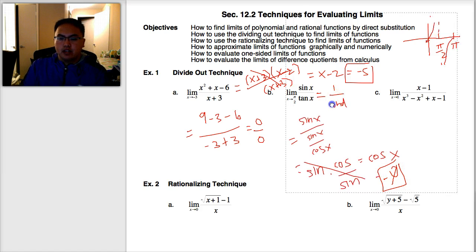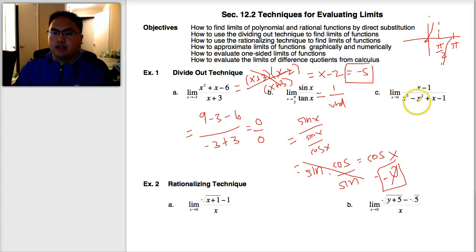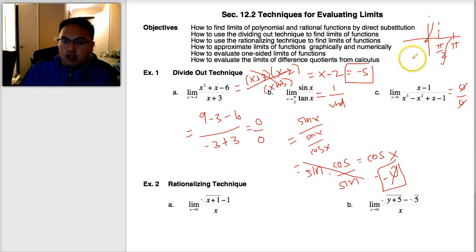Okay. And then, this last one looks very similar to the one we did. If I plug in 1, I'll spare you the suspense, you get 0 over 0. So now I've got to figure out how I can factor this. What can I do? This divide out technique, so I can make this nice and easy, and I can plug in the number 1. Okay? Because 0 over 0 means there has to be an answer. So let's try to factor out this denominator. Obviously the numerator I can't factor. In the denominator, I'm going to do grouping. It might have been a while since you guys have done grouping.